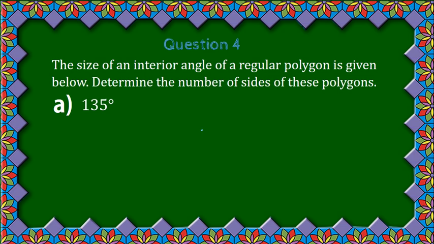And now finally for question 4, the size of an interior angle of a regular polygon is given. So this is a regular polygon's interior angle. Determine the number of sides of this polygon. So we already have the answer for the interior angle. So once again, we use the formula that gives us the size of the interior angle. I just once again equal this formula to the answer, because what we don't know is how many sides there are. But we do know a formula for the interior angles of a regular polygon, and we do know what the size is. So now once again we just need to solve for n.